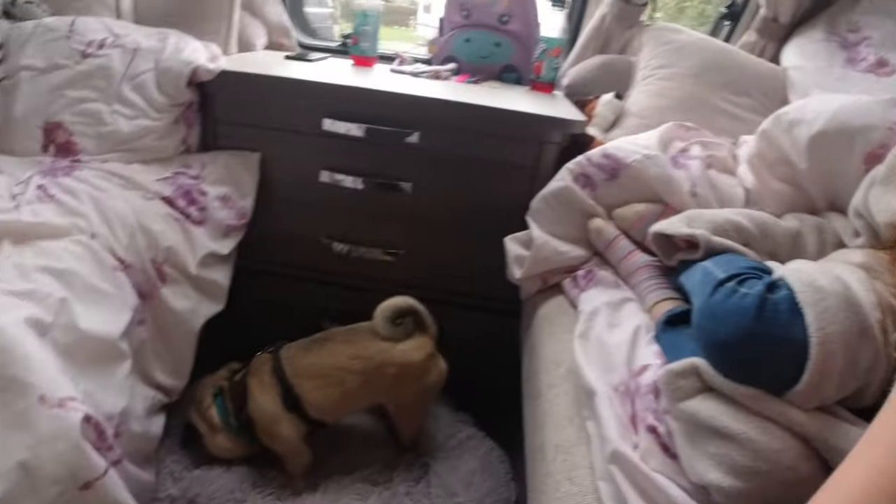We're back from the pool — had fun, loved the pool. It got quite busy actually in the end but had a nice swim. We've come back and had some lunch, taken the dogs out for a walk. Damian and Mia have gone to the park with the dog, and me and Tiff are here with little Pablo just chilling out. We're going to have a movie night tonight — we watched Jumanji last night, the new one, so we're going to watch Jurassic Park tonight. Just a chilled last day really — it's a bit windy but at least it's not raining.